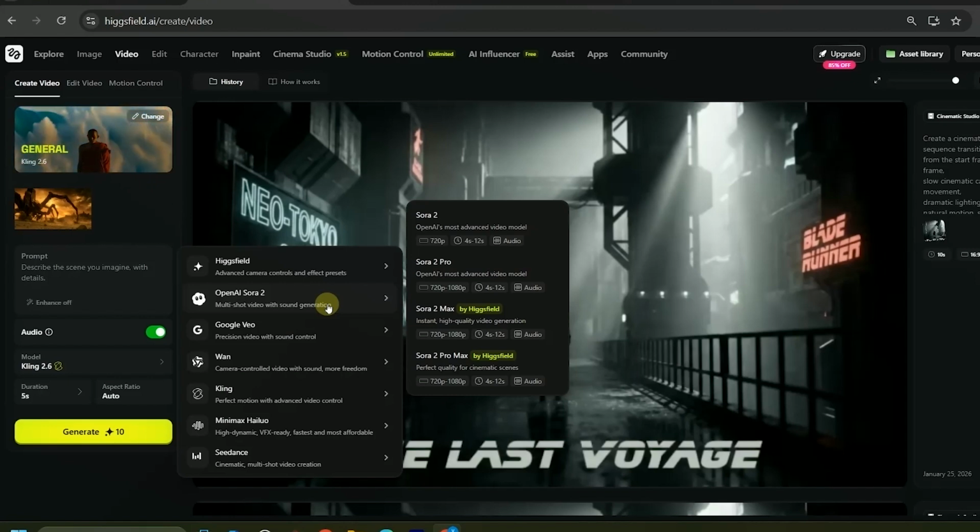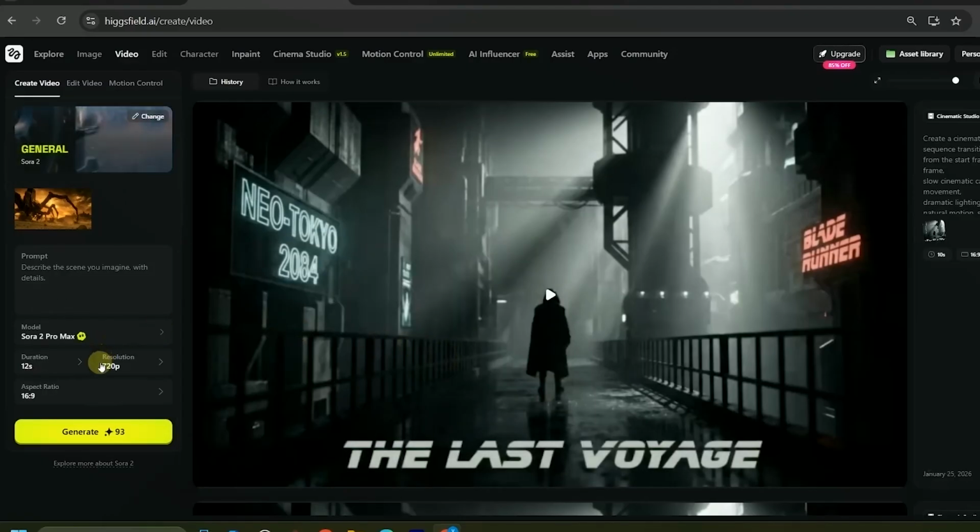I have used all these in making movie clips similar to Stranger Things. For now, I will go with Sora 2 Pro Max. Resolution to 1080, 12 seconds duration of video. Give the prompt. Click on Generate and wait for a few seconds.